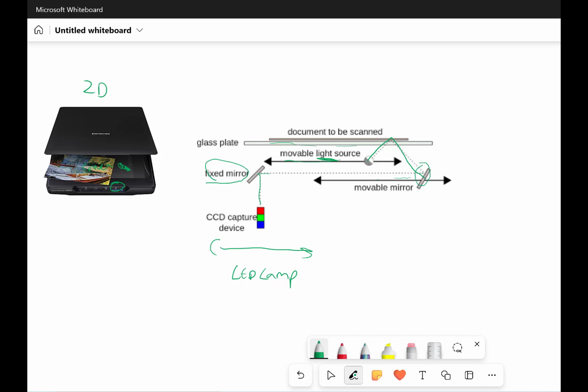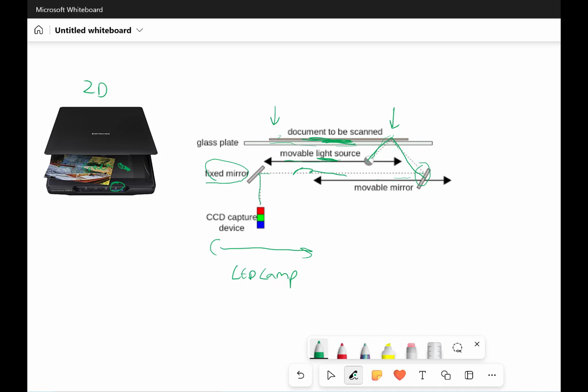So remember, let's imagine it's a document and it's got my signature here, and let's imagine it's got the Dear Miss 11 here, and it's got the contract details in here. It would scan the signature at this stage. You can see it's going here, the light hits the signature, which reflects to the mirror. The mirror then passes on the signature, so it'll be the actual signature, which will be like this. That's my signature, by the way. Pass to the fixed mirror, which will then go to the CCD.